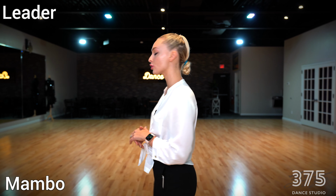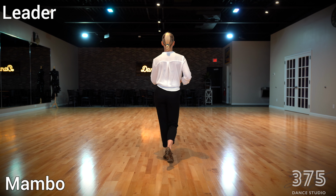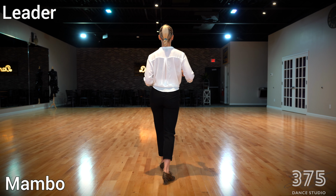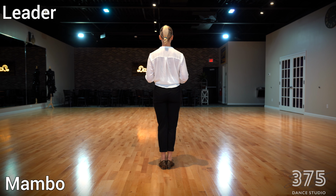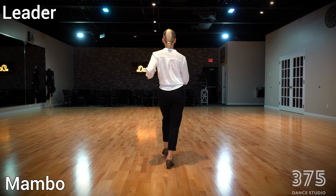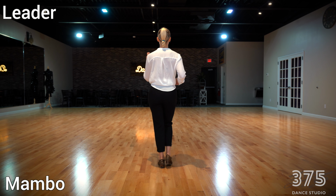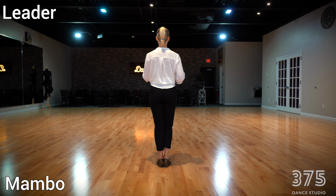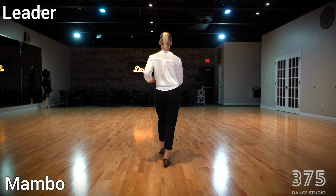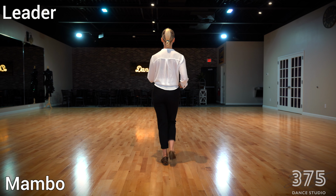Okay guys, our next dance is Mambo, very similar to salsa, but we break on a different count. So for the leader, we have left foot forward, replace together, right foot back, replace together. Now with the counts, we have 1, we hold, we step, 2, 3, 4, hold, 5, 6, 7, 8. Again, 1, 2, 3, 4, 5, 6, 7, 8.